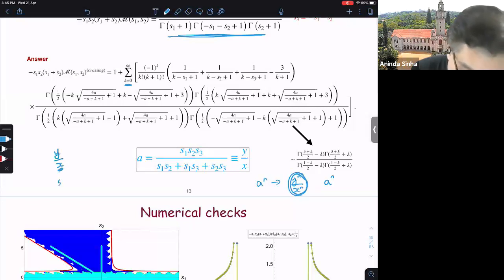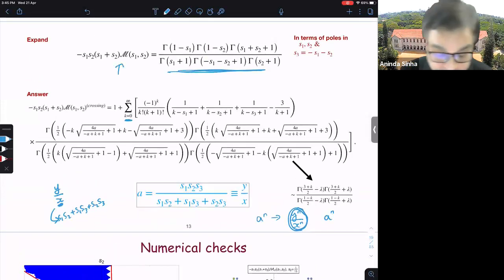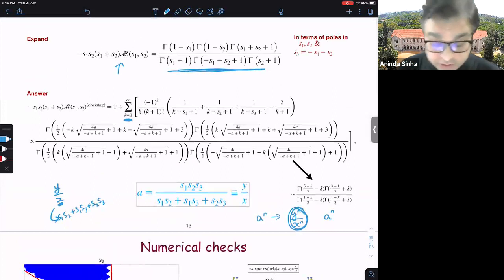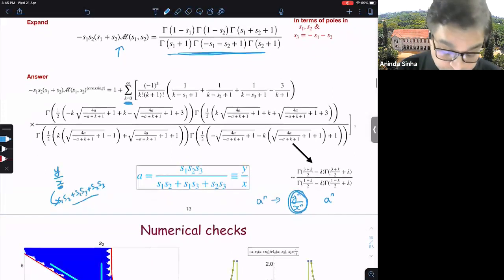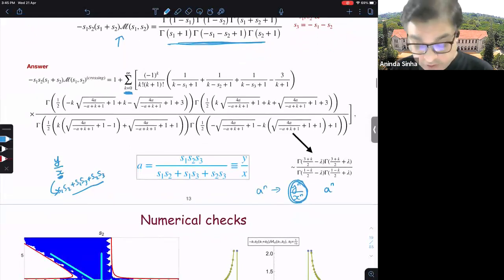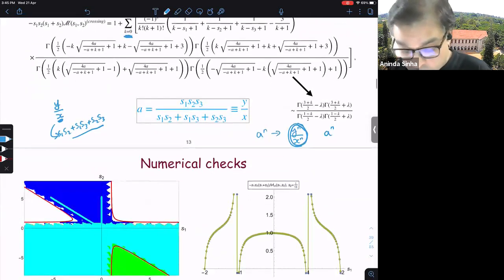What was x? x was just a quadratic invariant. It was st plus su plus tu. So that was x. If I look at the left-hand side, this is my exact answer, I know it. I will see no such negative powers of x. So in order to have this crossing symmetric representation, I have had to pay a penalty. In each of these basis vectors, each term in k I'm calling a basis vector, I've had to use some spurious singularities. Spurious non-local singularities, I'm calling them non-local because of the negative power of x. In an effective field theory, I shouldn't be seeing negative powers of x in the 2-to-2 scattering expansion. That is why I call them non-local singularities.